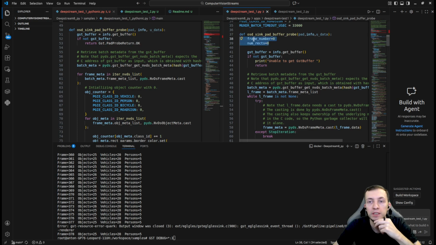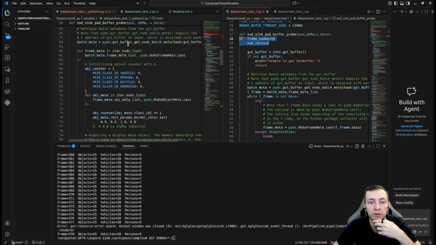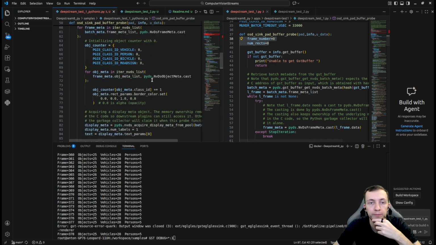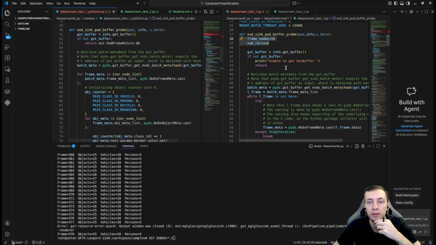Here you can see that with direct translation from C, where sometimes we declare all the variables at the beginning of the probe, in Python we don't need to do that. We can declare those variables at the moment where we will use them, or we can just avoid using those variables at all and directly use format strings and the value that we can get from the frame method.